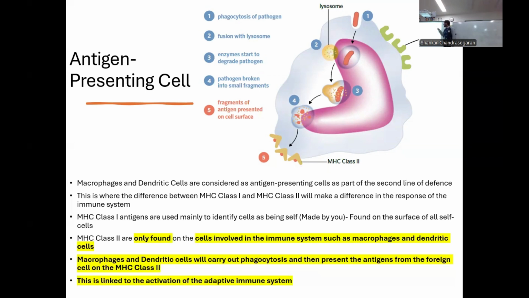Because these cells are presenting the antigens, and those antigens are going to be processed, and then your body is going to know how to fight off that pathogen because it knows what pathogen it is dealing with as a result of these antigen presenting cells. Okay, anyone confused about what I'm explaining here?